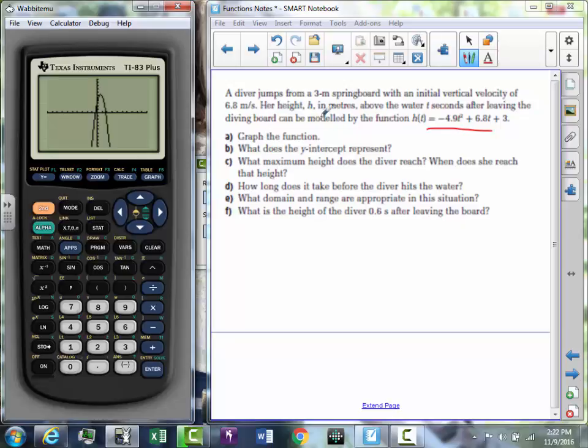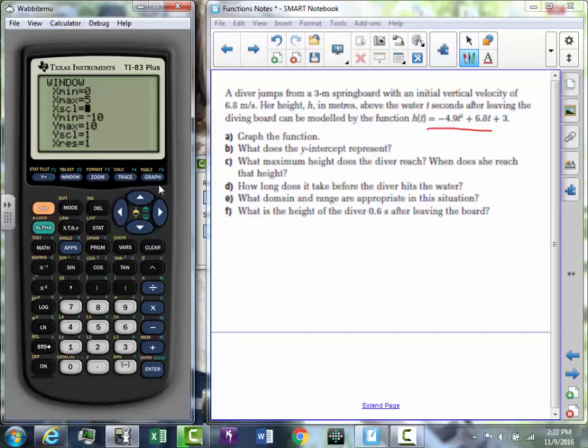What's happening here? This girl's jumping off of a springboard. Okay, I guess she could go below the surface of the water. That would make sense. But maybe I should use this whole graph. Maybe I should change my window and say, well, let's go from 0, because I can't have negative x's, right? And as I looked at my graph there, you know how I was wasting a lot of space on the one side? Let's not go from 0 to 10. Let's go from 0 to 5. But something smaller than 10. 10 was way too much, right?